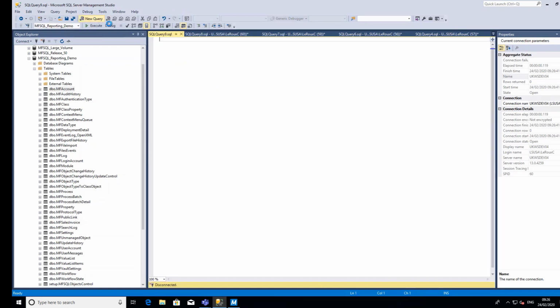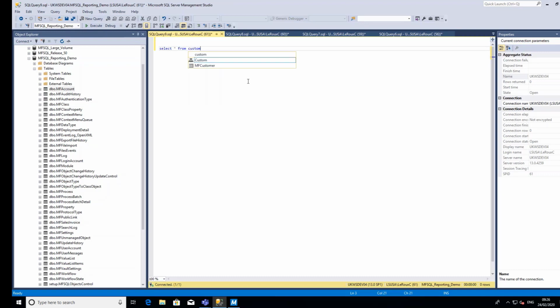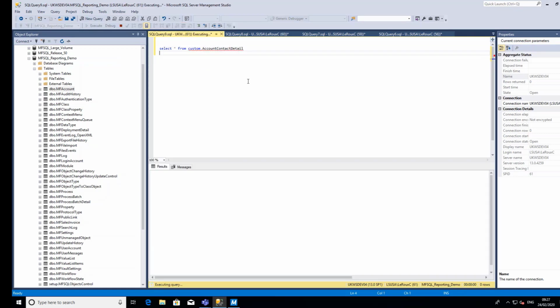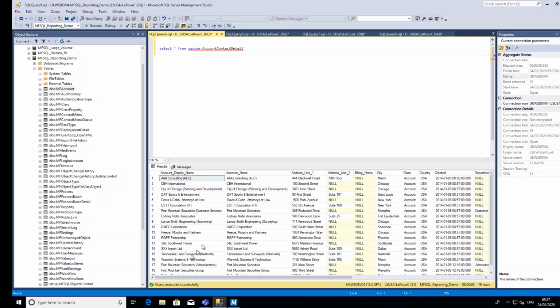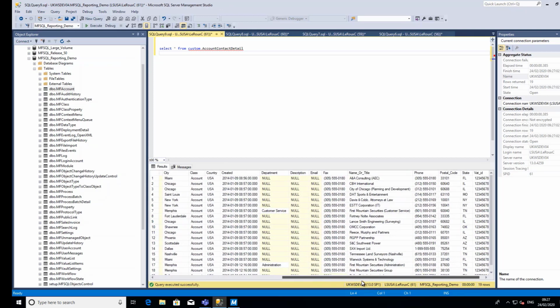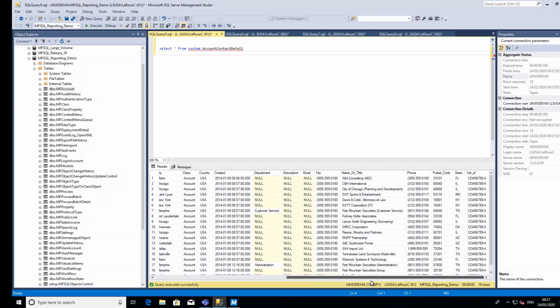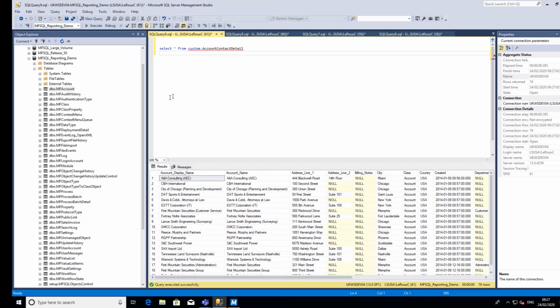Let's create a new query and execute our view. Select star from the new view that we have just created, and that will give us the report that we were looking at, that we just created. There you are. So we can see all the columns that we've included. It's easy to go and modify the view if you want to take out or add new columns, and the generation of your first report has been completed.